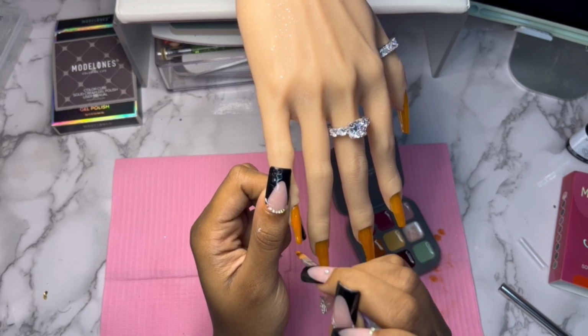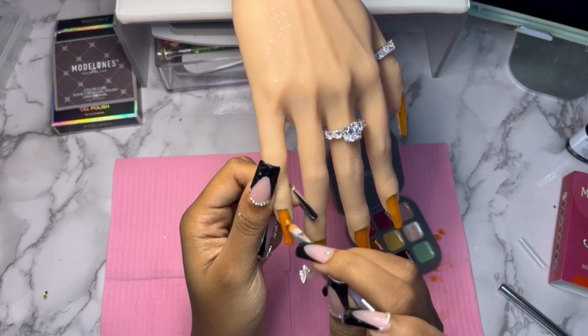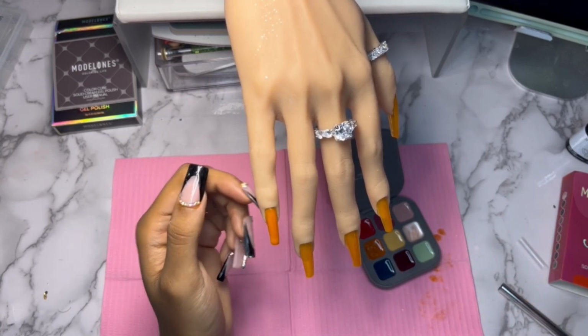Modelones, whoever creates their products, they make them for long last wear for sure. It's not one of them things where, not to shade Apple or nothing, but I'm finna shade Apple.